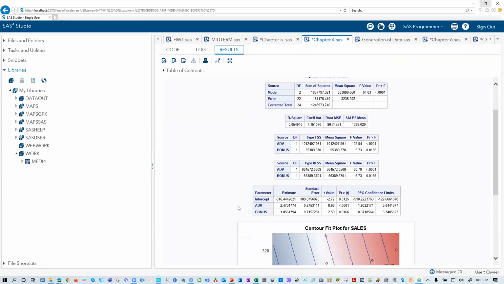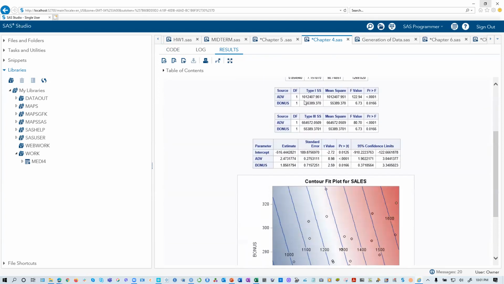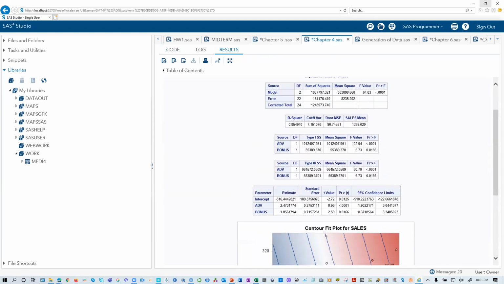Oh my God, what is this? This one is the same as the earlier one. This one, this part, this one too. But the extra part is this one. These two tables, the middle two tables, the third one and the fourth one, those third and fourth tables have been added, and they are now called the Type 1 SS. Here it is called the Type 1 SS, and here the Type 3 SS.